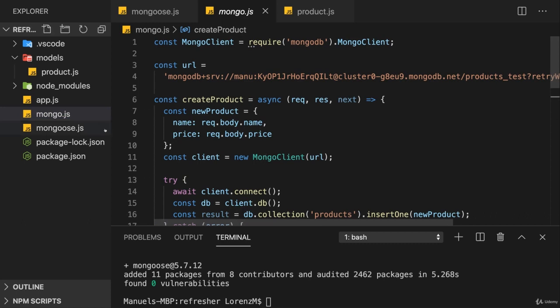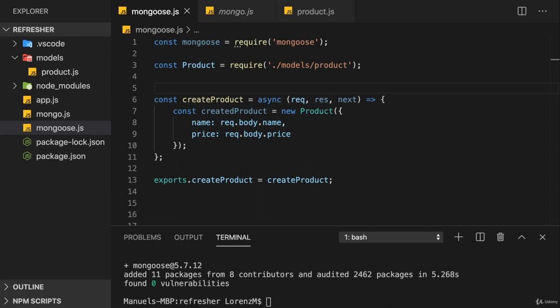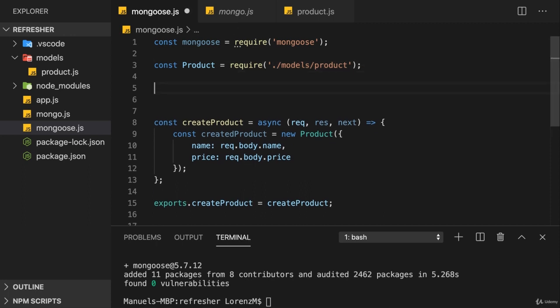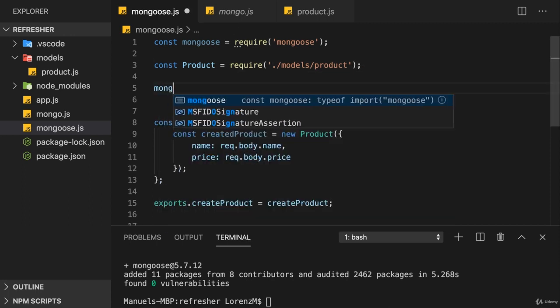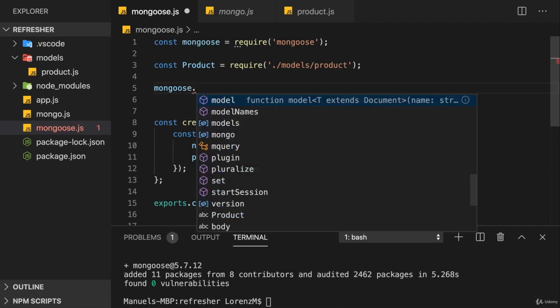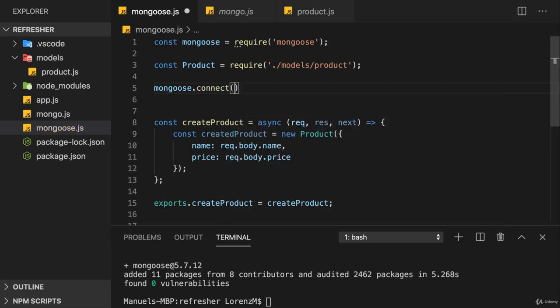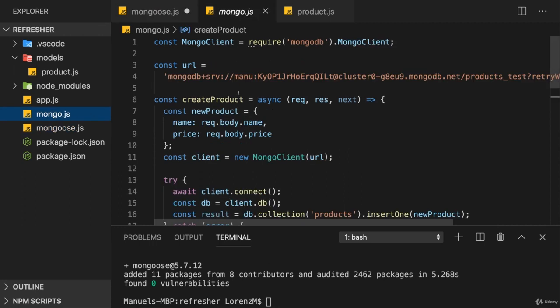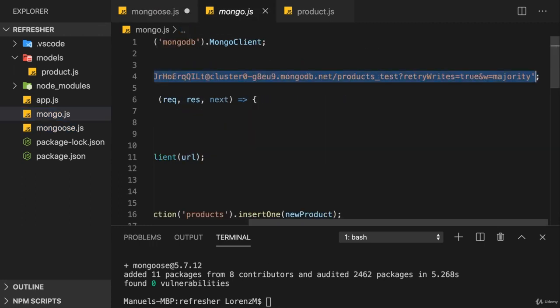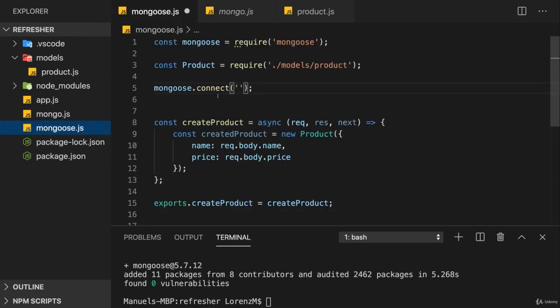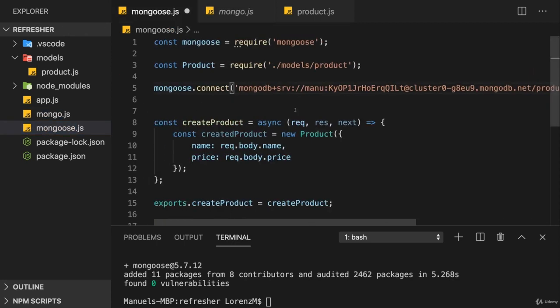Mongoose only requires one specific method, and I will add this method up here. And we simply use our Mongoose library once again, so the imported package, and here we refer to the connect method now. The connect method holds one thing, and this one thing are again our credentials that we stored here in this URL, so we can copy and paste this information here and pass it into the connect method. And this now manages the entire connection between our backend and the MongoDB database.